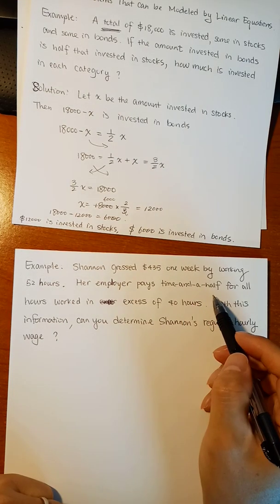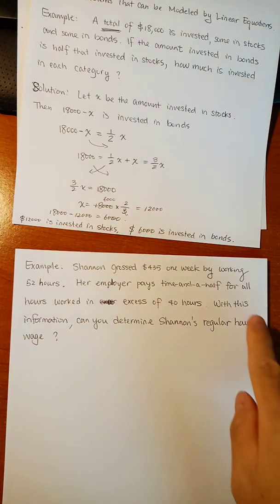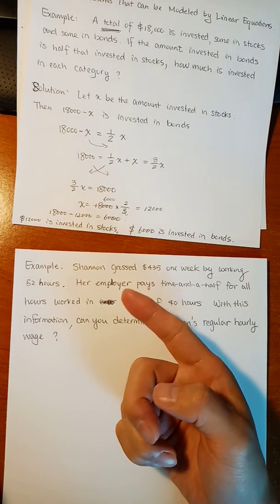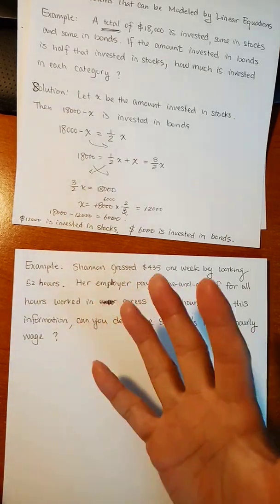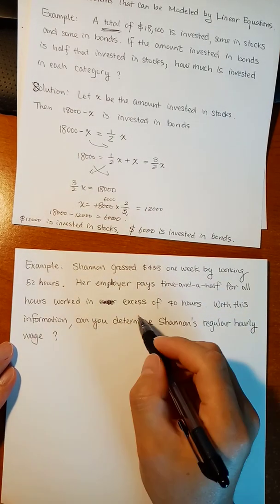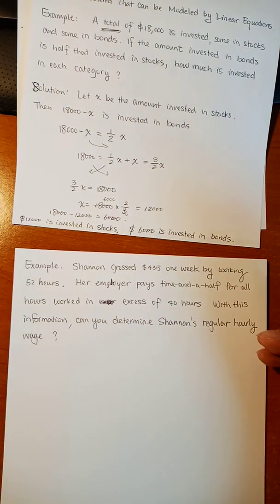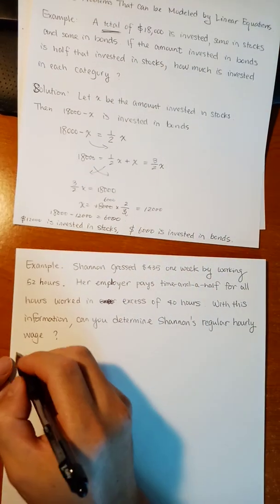Okay, what is a time and a half? So for example, if your regular hourly wage is $10 per hour, time and a half means you have $10 and then you have half of $10, 5. So time and a half means $15 per hour. Okay, so that is the meaning of a time and a half. 1.5 times the hourly wage. Of course, you have to work after 40 hours. You can get such compensation, not promotion.